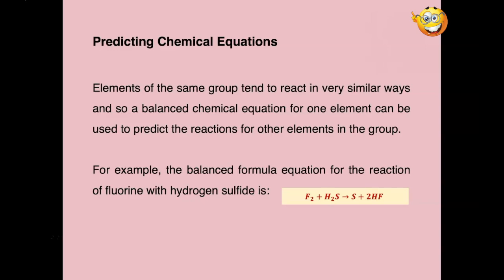And the reason why it's like that is because if you look on the left hand side, so the reactants, there's only 1 S, so that's why it's by itself, and then there's 2 H's and 2 F's, so that's why there's a big 2 in front of the H and F.